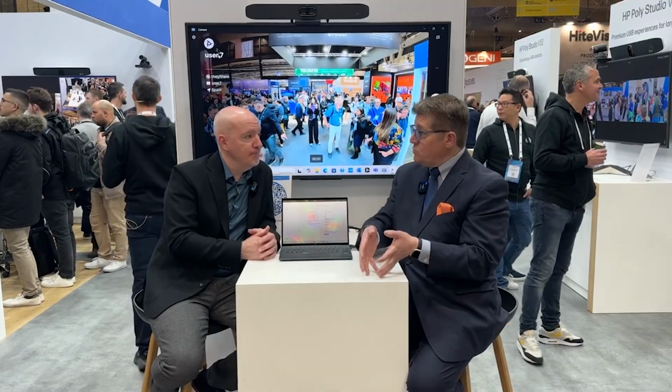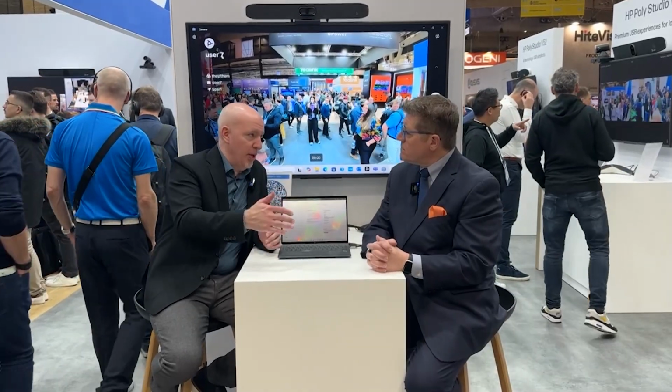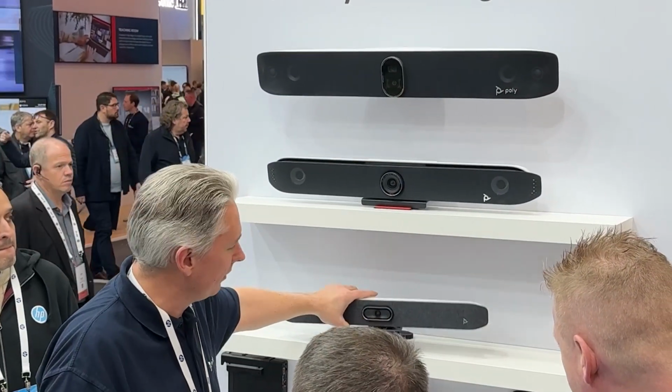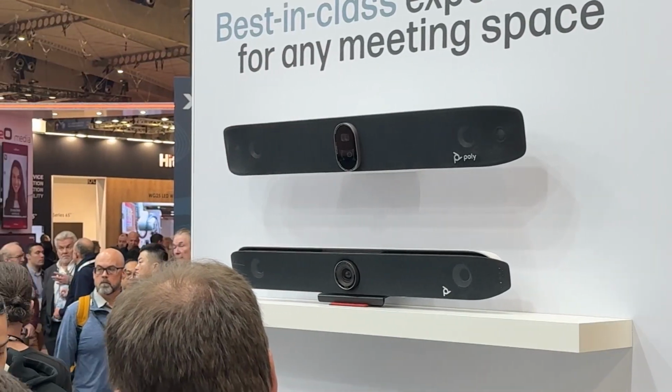And so you have a new version of that for the V12 series. We have a version that's updated all the time, but it runs across the entire portfolio, and that's super important because people don't want different things. They want to know how to use meeting rooms. Same experience. It doesn't matter if it's small, medium, or large. Once you learn how to use an HP system, it doesn't matter what size room it is anymore, you have the same experience.